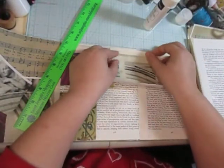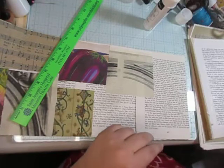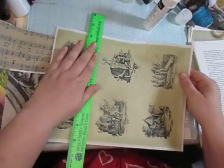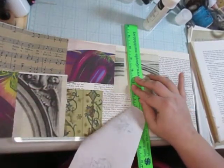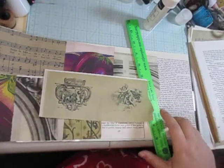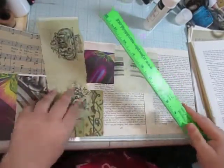A lot of these were misprints, or I printed them off and then never used them, and so I'm just trying to use what I have handy. I mean, like this, it came out all iffy. This is how I'm handling it. I don't mind if it's too ripped or whatever at this point.